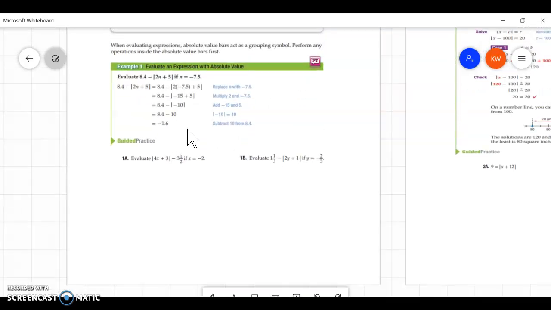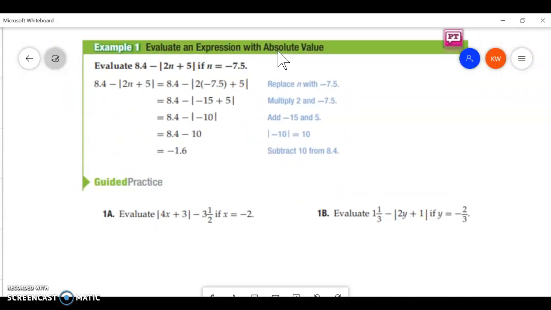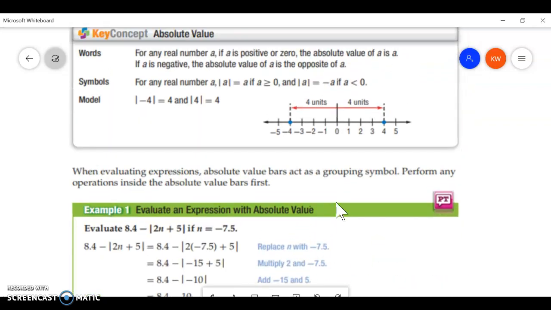All right, let's take a look at the first part. We are evaluating an expression with an absolute value. Now, quick crash course in absolute value. Anything that's inside of the bars to the left and the right, once you see this around something, you are taking the positive version of that answer. So for -4, it's +4. For +4, it's +4. It's not the opposite that you're taking. It is specifically the positive version of whatever is inside of that bracket. Now, this is just talking about how far that number is from 0.